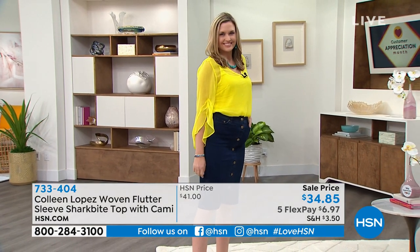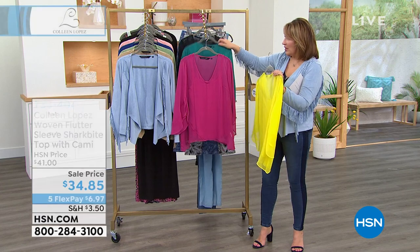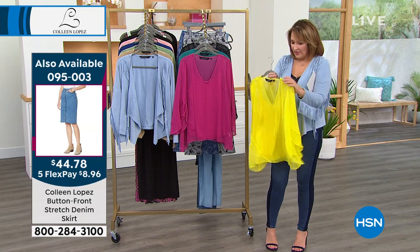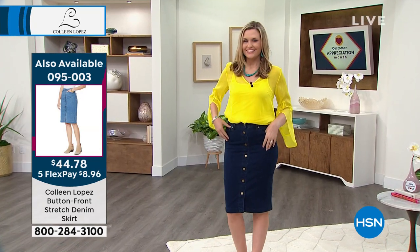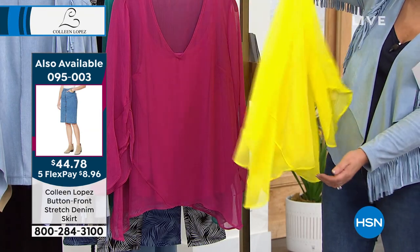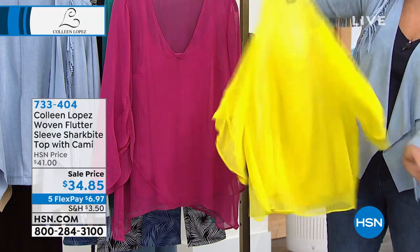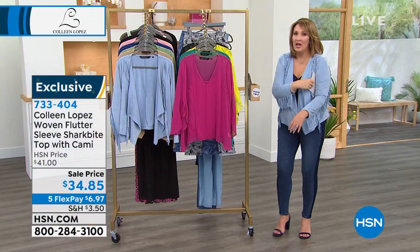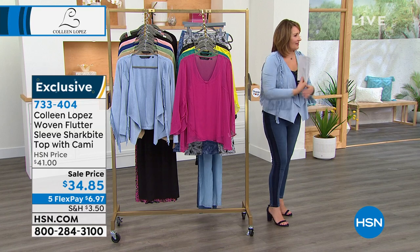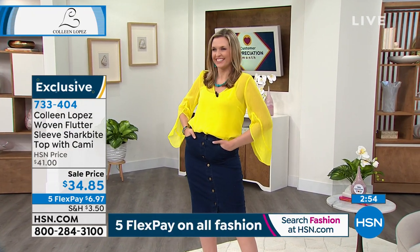The sleeve is beautiful on this. I love the sleeve. I love the ease. I mean, everything about it. It's really cute tucked. You can wear it out. I wear it out. I have never tried tucking it before, but look at how great that looks with Christy's skirt. You can easily tuck this in if you want to. So that's going to be up to you. It has a little bit of a shark bite hem, if you will notice. It's a lovely little topper, and I think for under $35, it's a perfect buy now, wear now, and take you all the way through summer and beyond. What do you think? This yellow, I don't own any yellow in this color, but this top might have to come home with me. I'll have to shop for it.